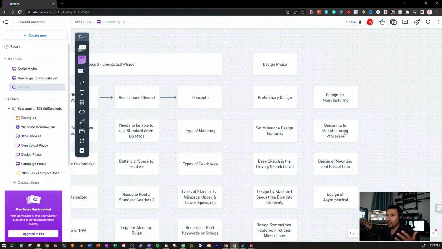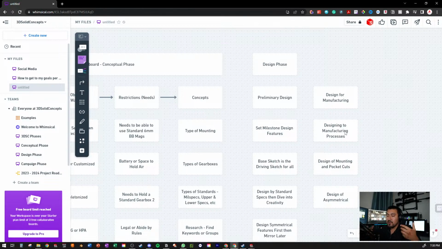Honestly, I just want to see a look and understand it, and then be able to take it to someone and ask, what do you guys think? And then you kind of start designing to manufacturing processes. Are you going to 3D print it? Are you going to CNC lathe it? Are you going to laser cut it? You could think about that in the preliminary design, especially for cost. But this is where you design to manufacturing, after you get a rough design out.